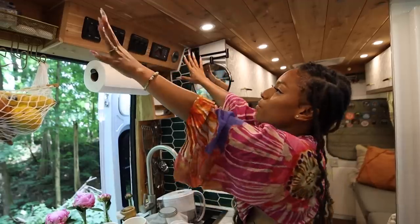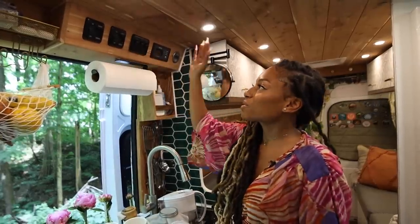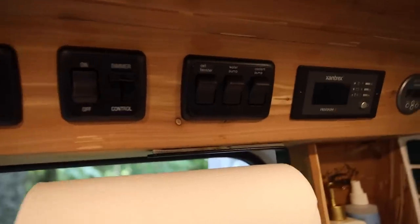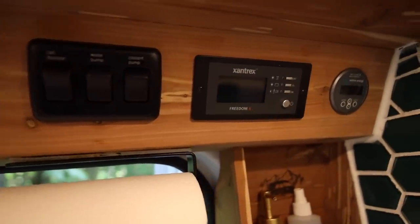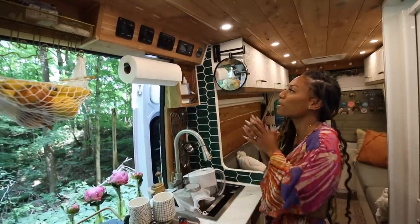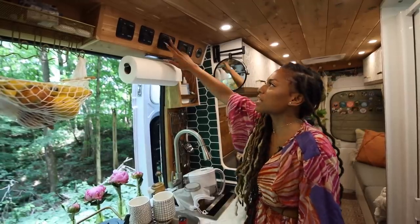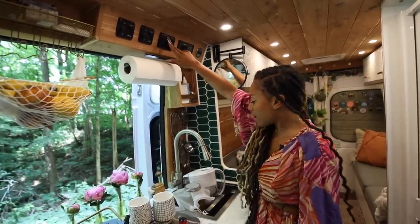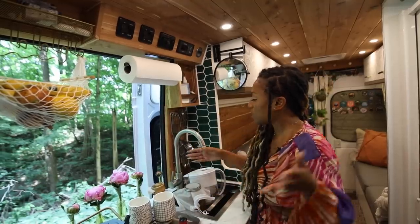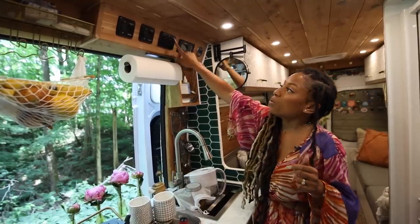All of this is our control panel. These are our lights — you can dim them, turn them up, turn them down, turn them off. Our cell booster is super important because we're entrepreneurs, so we do need WiFi occasionally. When you turn it off you have pretty much nothing; when you turn it on it boosts you a couple bars, which is really cool. We boost from Verizon. Then we have a water pump so that when you turn this on it brings the water out — we can use the sink, the shower, and the outdoor shower in the back.